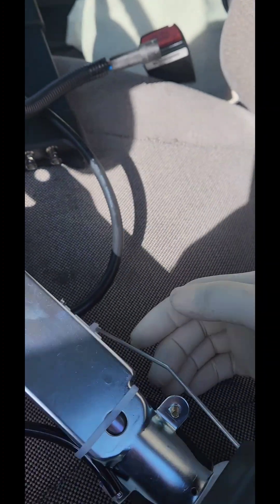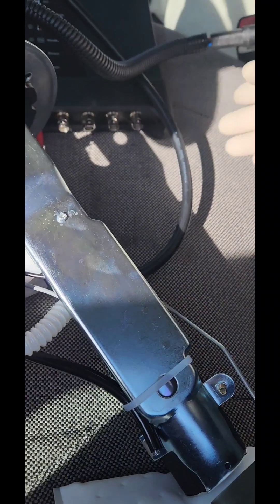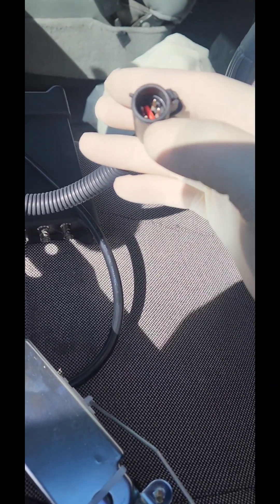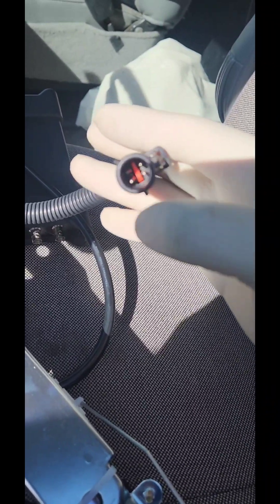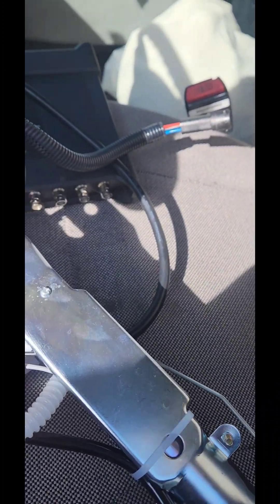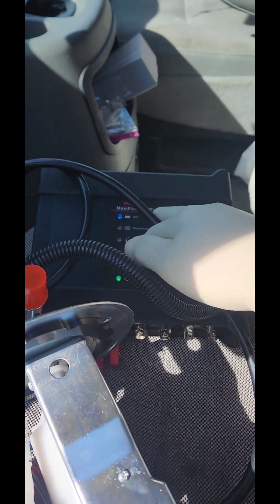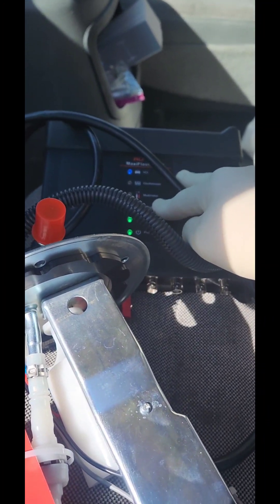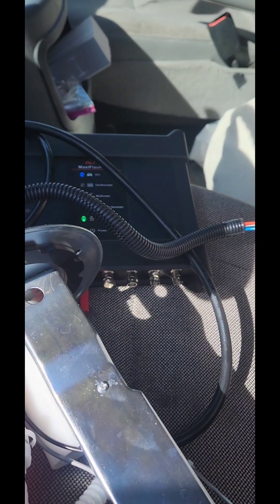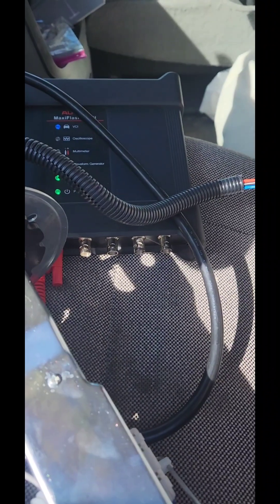In any car, the base will have a fuel level sensor — this piece right here. You can check for resistance on the old one the same way I'm going to show you on the new one, to make sure the sensor is working. You don't need all these fancy machines — you can do it with a DVOM. Put it on the resistance setting and it's pretty easy. I'm going to show you right now.